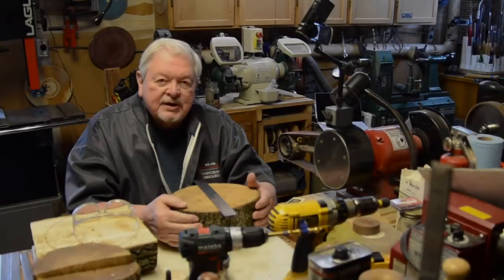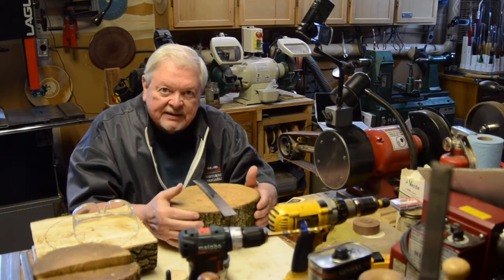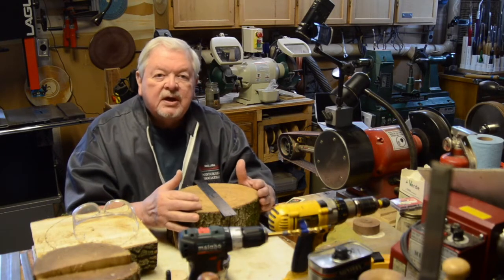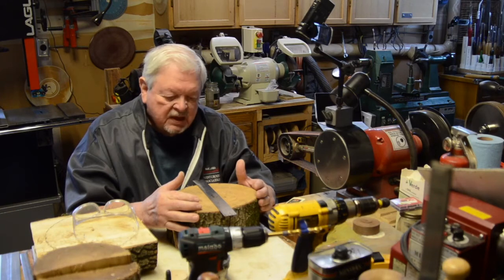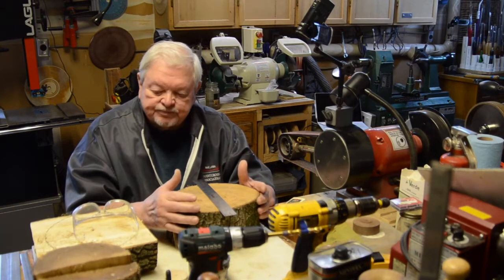Welcome to Woodturning 301. This is going to be fun. It's going to be a lot like the last classes, but it's also going to be somewhat different because we're dealing with wood from the urban forest. By that I mean trees that have come down and are being turned green.